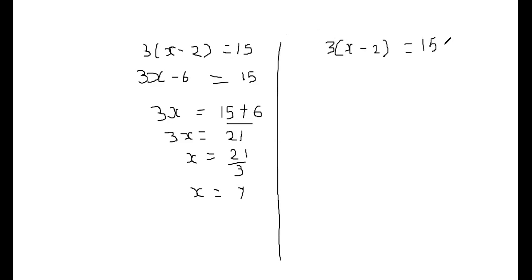So what we can do, we can go straight ahead and carry over this 3. When we carry over this 3, what can we do? Divide by the 15. Good. So this 3 is multiplying. So let me take over this 3, carry it over and it divides. What I'm left with here is x minus 2 equal to 15 divided by 3. Yes, sir. And 15 divided by 3 is, right? 5.